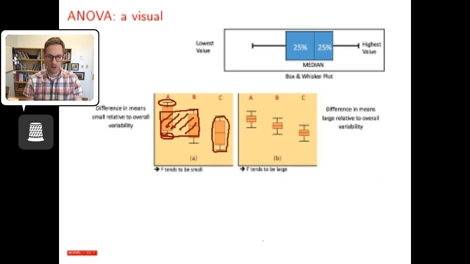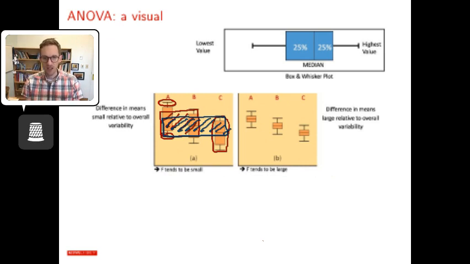So I'm just going to grab a blue color here and show you in blue, if I take the upper box or upper whisker of C and I take the lower whisker of A, this shows you the students who scored the same range across all 3 groups. And it's pretty large. Now I want you to compare that here with this second graphic.